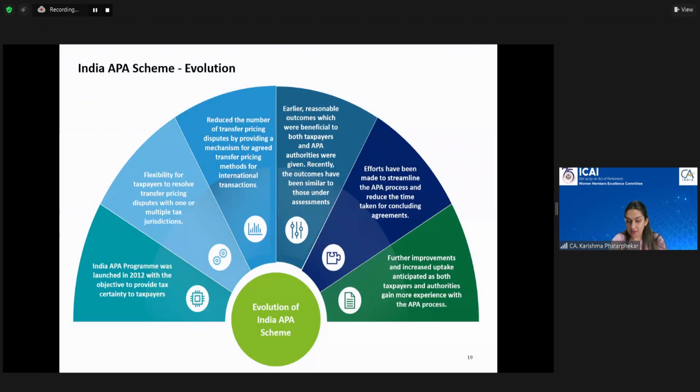And then, as I said, APA and MAP is obviously something that was brought in to resolve the dispute, right? Because with APA, you could either go and unilaterally sign an APA with the Indian government, or let's say you can have a bilateral APA where you say that, look, I don't only want certainty from an India side, but I also want certainty from the other side of the transaction. Because what if I agree with India and let's say tomorrow the US or UK starts challenging this? So I will go into a bilateral APA with both the governments to say that, look, you agree with this.